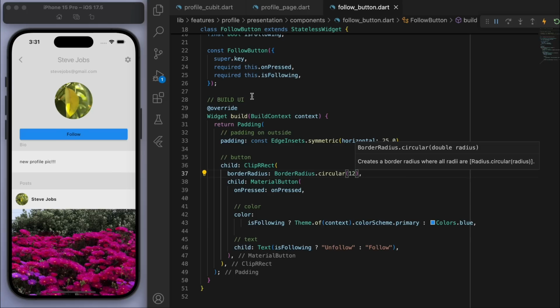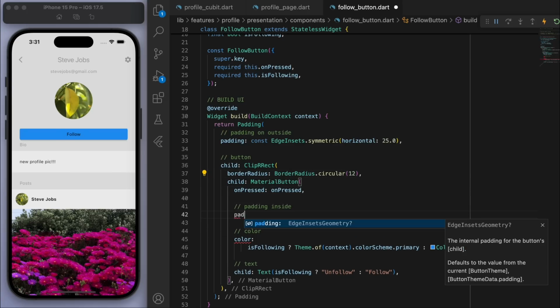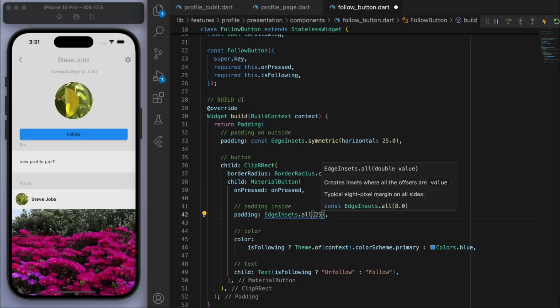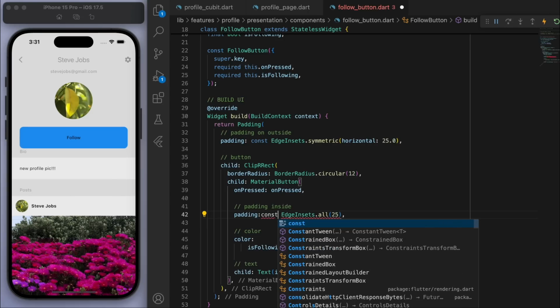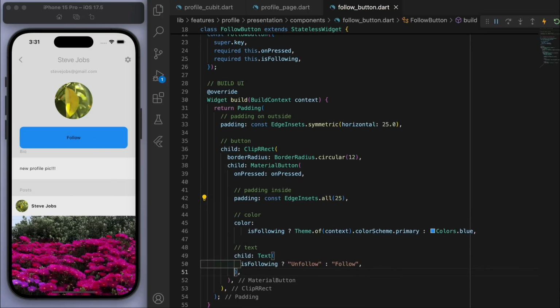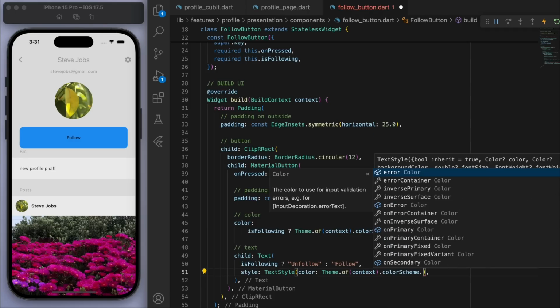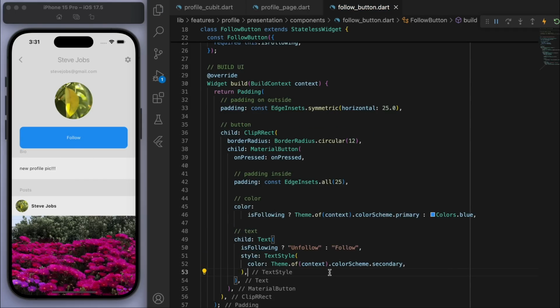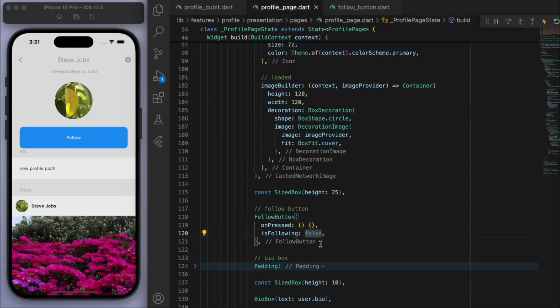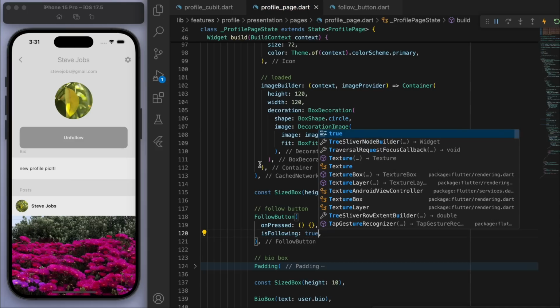And I feel like we could use some padding on the inside. And let's switch up the text as well. Beautiful. So if you come back to our button, if I say false, it's going to show the follow button, and true will show the unfollow button, which is grayed out, as you can see.